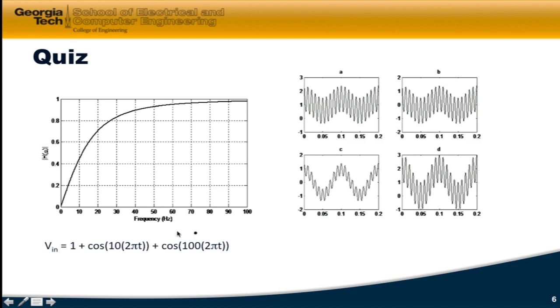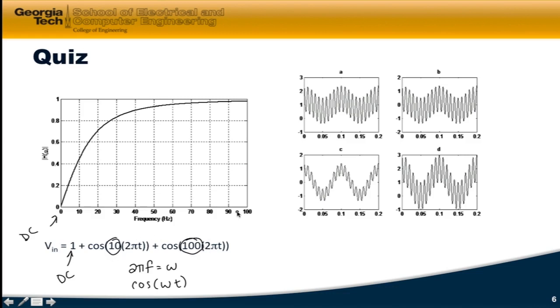This is my input. I've got 3 frequencies here. A DC, and DC corresponds to a frequency of 0. And notice that my frequency is in hertz here. Hertz is related to radians per second through a factor of 2 pi. 2 pi f is equal to omega. And so before, when we were looking at cosine of omega t, we have to relate that back to f by this factor of 2 pi. So in fact, this is my f, and that's my f.